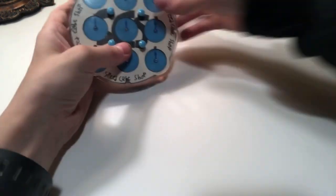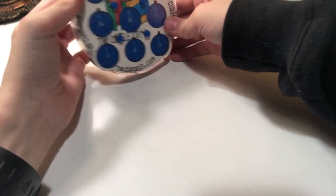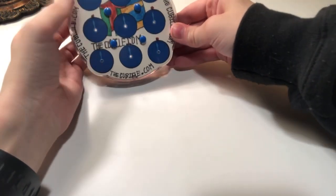Just a quick little tutorial for you all today on how to make custom clock inserts. These are mine, as you can see right here. It has one side the cubicle and the other side's Peak Cube Shop.